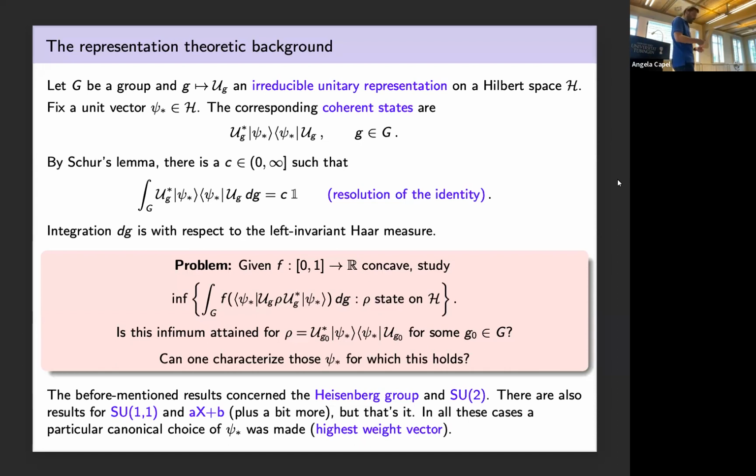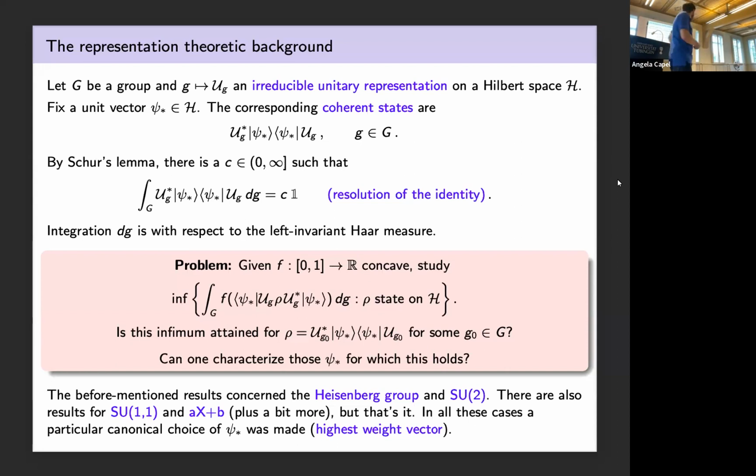Then it's basic representation theory that you have the completeness relation, the one that we verified by hand in the Glauber case, and that I told you about in the spin state case. It holds with a certain constant C, which, when it's finite, you can include in the measure.